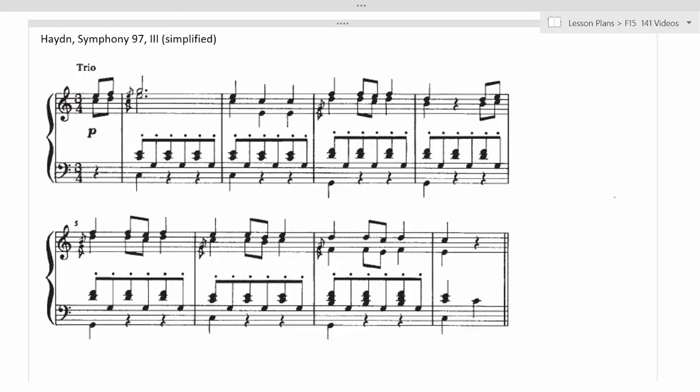I'm going to play the recording in just a second, and I'll ask you to identify the cadence with which the excerpt ends, and then to identify the key and analyze the passage with Roman numerals. Okay, so we'll listen now, and then I'll ask you to pause the video and do all those things, and then unpause the video when you're finished, and we'll continue. Okay, so here's the recording.